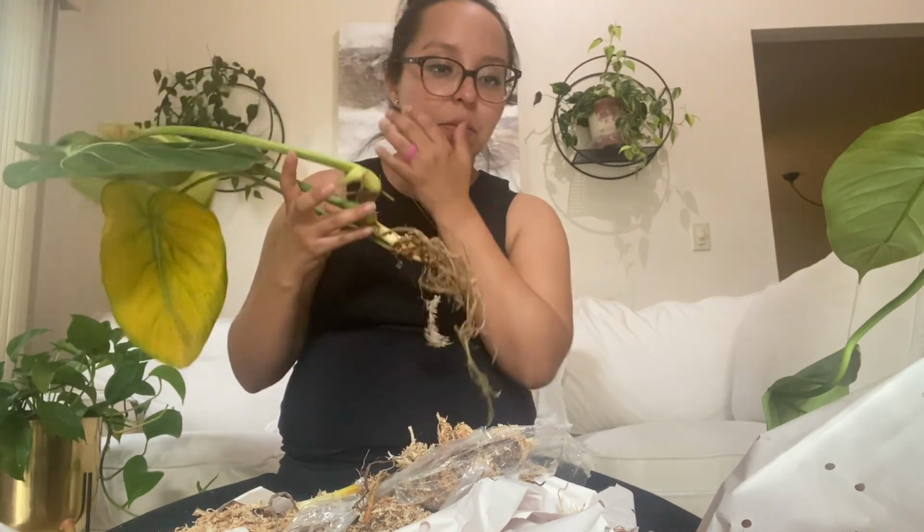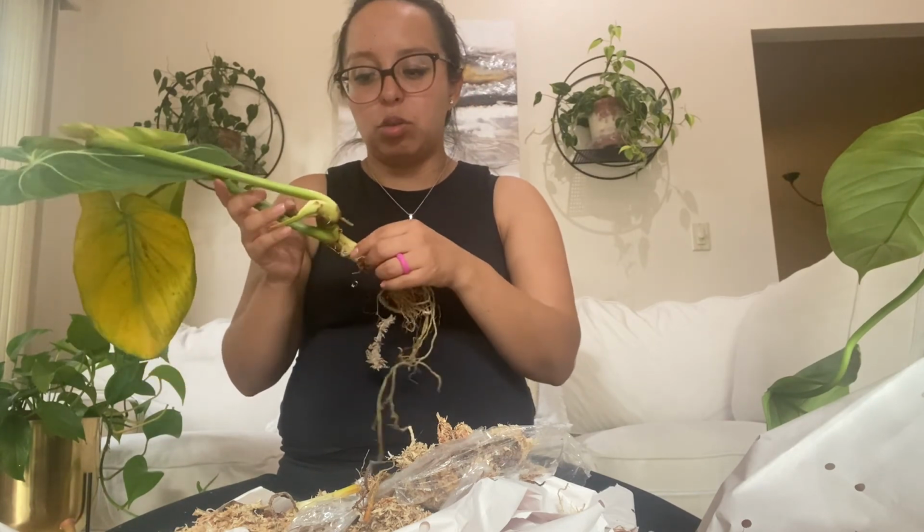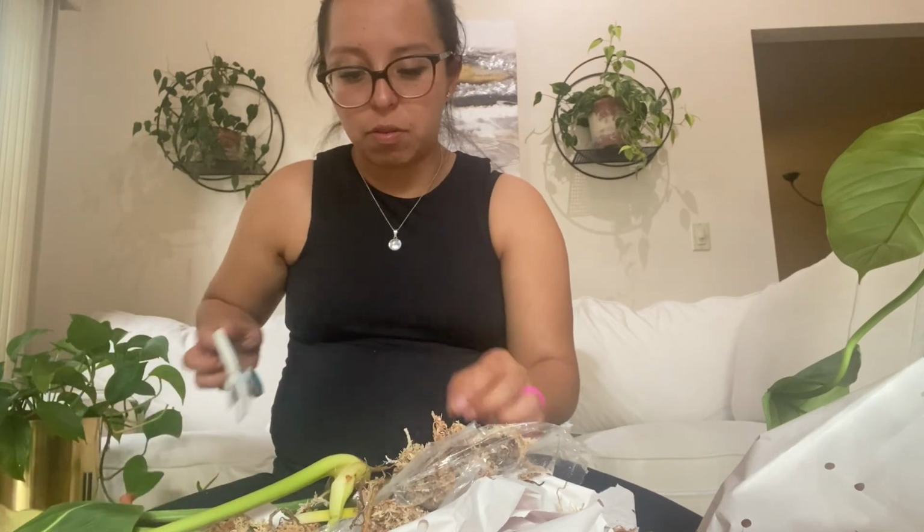But I think that's all the plants. Other than the gloriosum, they're all pretty much cut and ready to put in water. And some of them already are in water. So, I'll see what I do. Oh, just trim this piece off.